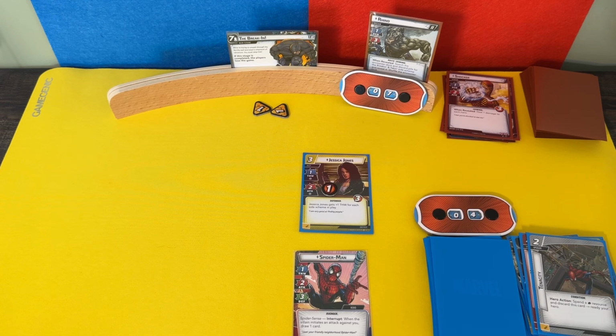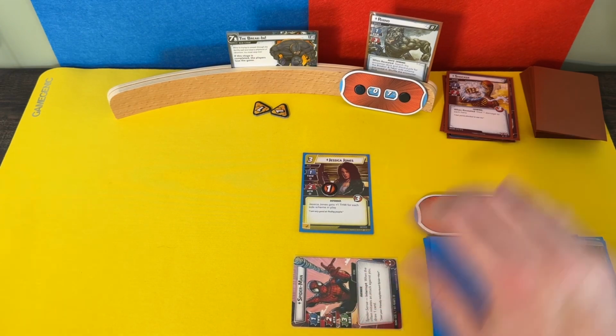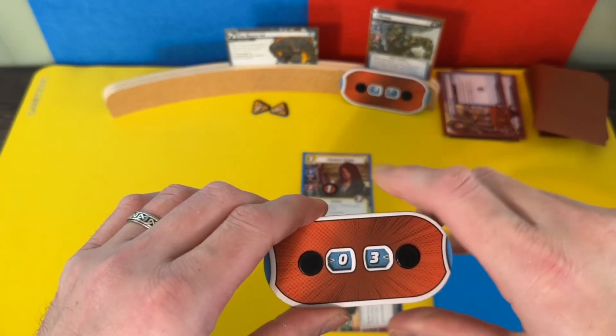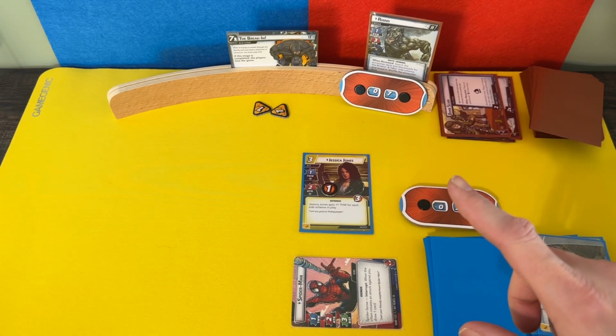I don't really want to give up Jessica Jones just yet. So I think at least this time we're going to block with Spider-Man. So he's attacking for 3, 4, 5. We block for 3, so we still take 2. We're down to 2. That's not good. We might have to flip down and heal, which is really, really risky.